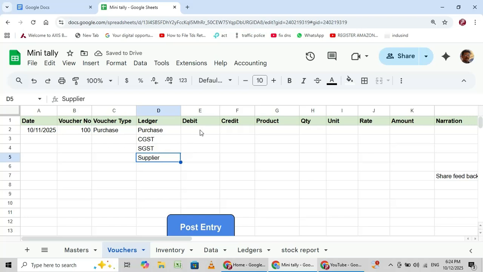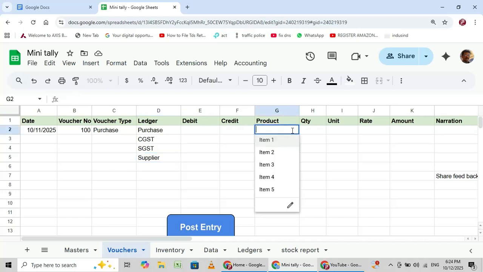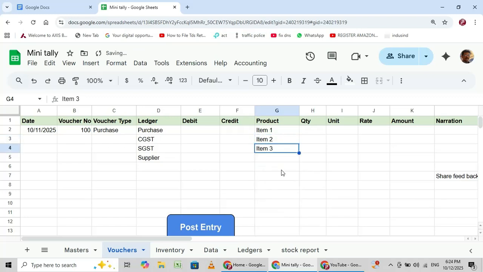So the debit amount we will calculate here from the products. Product 1, product 2, and product 3. Here I am entering quantities 100, 100, 120, whatever it is. Now it's numbers.